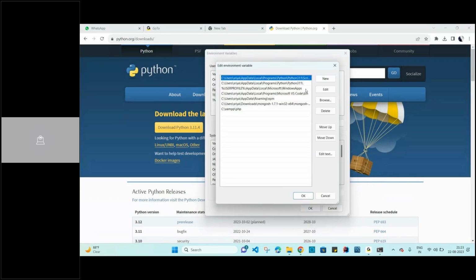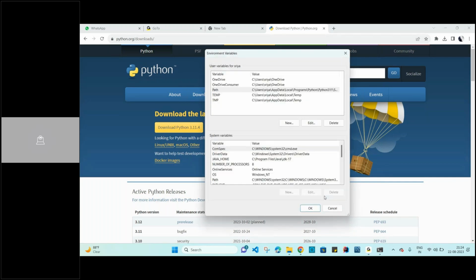It will get open. So guys, when you install Python, these two variables are added. See, app data, local program Python, Python 311 slash script, and the next one is without script. Both the paths should be added to your system. Okay, you can close it. So this is like verifying whether the path is added. Now you can close this and open terminal.